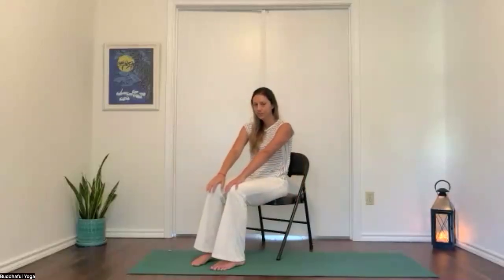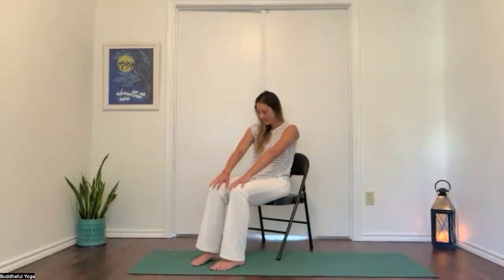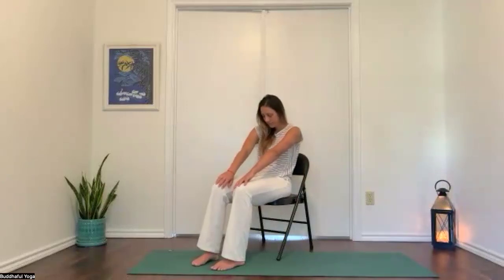Release. Bring your hands to the knees, rounding. Moving with your breath, inhale, flexing forward. Exhale, flexing back. Let's add the arms. The next time you come forward, cactus the elbows, reach them back, and draw the elbows into the belly as you round.